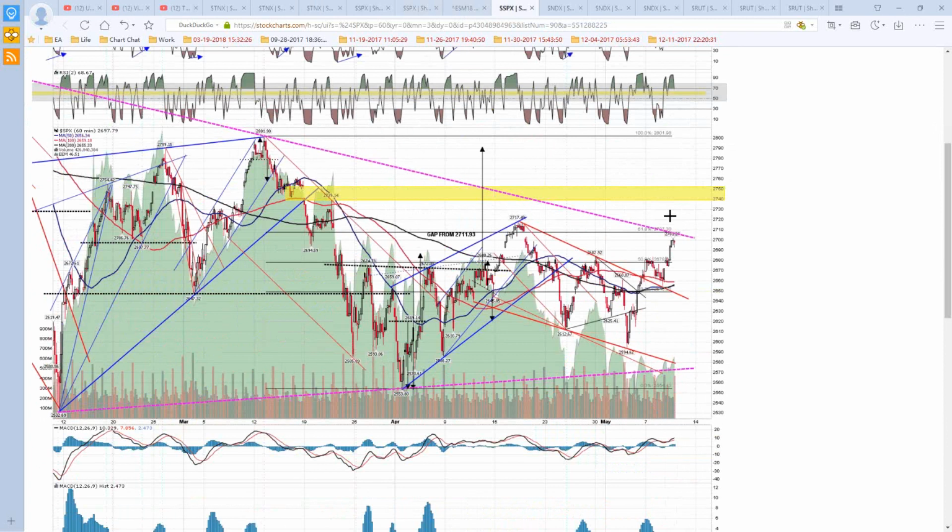Stan's reckoning that it's going to go up through it. He's got the wave count that the triangle has already completed. We just haven't broken this trend line. But until you break a trend line like this, there's no way of knowing for sure. So I think I'm leaning towards Stan being right on this. But one way to find out is we see.